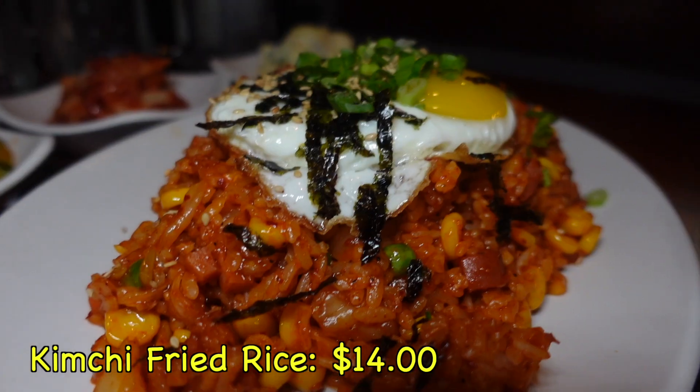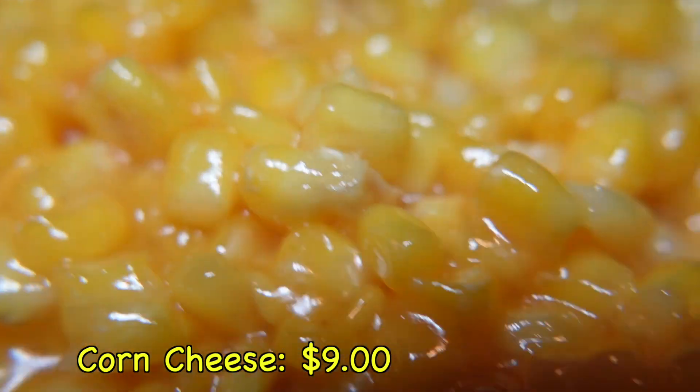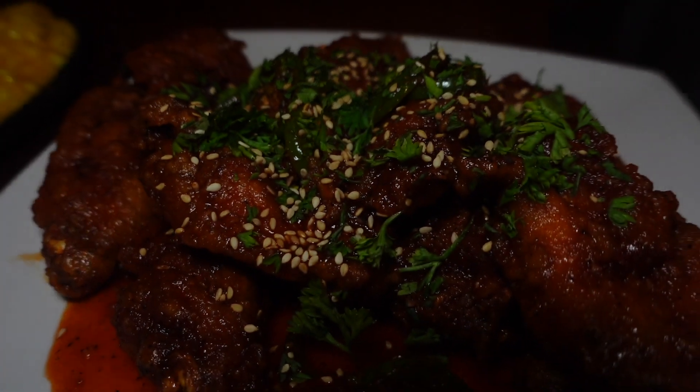The kimchi fried rice has kimchi, Spam, corn, peas, and olives with a fried egg on top, with onions and all that. The corn cheese is very sticky and stretchy. There were two wing options — soy garlic or spicy — and spicy wings are the most popular. Normally bar food isn't that great, but these foods are pretty darn good. The wings are not too spicy — they've got a nice balance of heat and sweet, and the spice is more for flavor. The chicken's still crispy. The corn cheese is hella cheesy and still warm even after waiting 10-plus minutes.